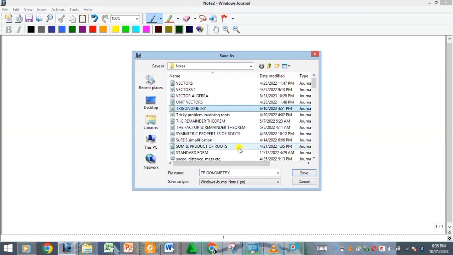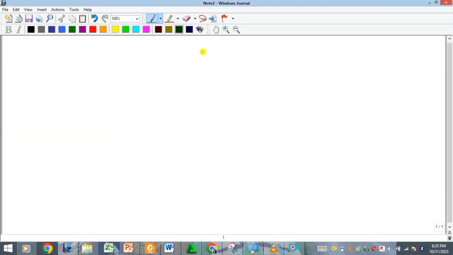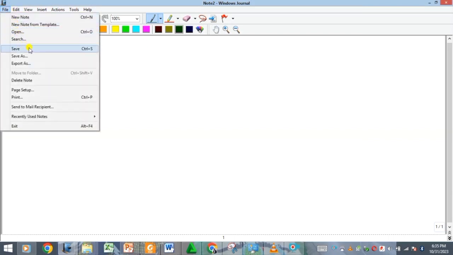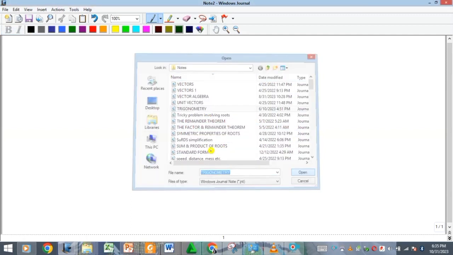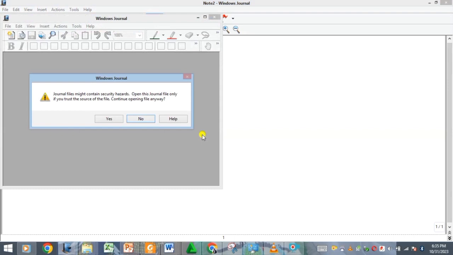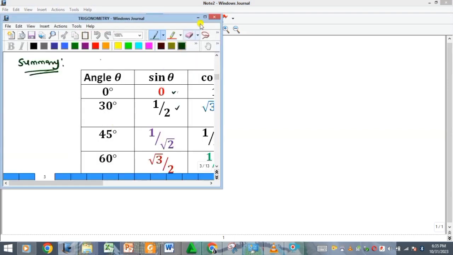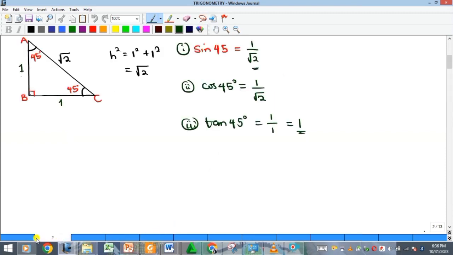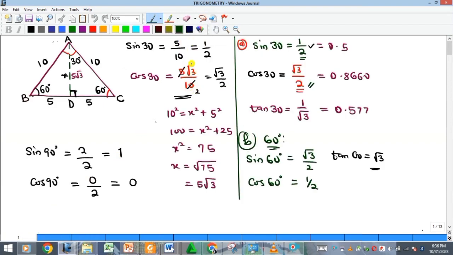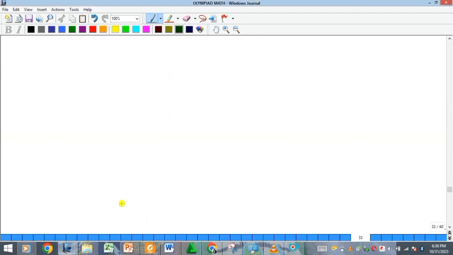If I click on this trig now, it brings for me the previous note I've written on trig. Of course, I can look at that from files. So if I click on it, it will open for me the previous note I have done using this Windows journal on trigonometry. You can see different things written here, which are notes that I've previously done or that I've used to do a video using this Windows journal. Okay, so that's the way this works.